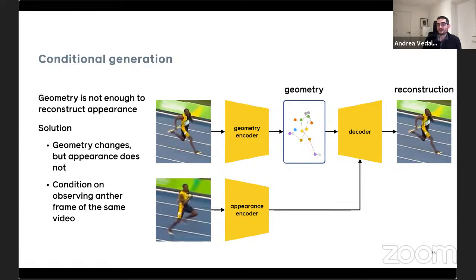Now, why does this work well? Because if you think about it, the appearance is the same, but the only thing that really changes between the frames, or the main thing that changes between the frames, are the geometric parameters. In this case, it is the pose of the person, okay? And therefore, by looking at what changes in the video, that's a very strong proxy to geometric effects or changing parameters in the geometry, okay? And that's why this pulls them out very, very happily.